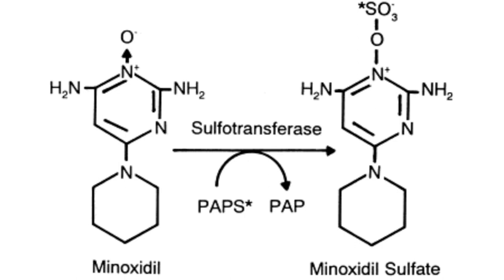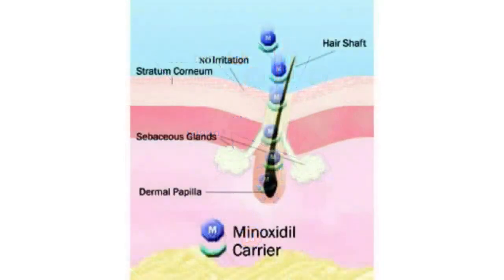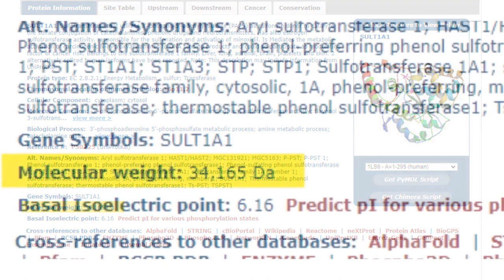And also, minoxidil sulfate does have a molecular weight that would allow it to seep into the scalp and reach the hair follicle. So, why not just apply SULT1A1 or sulfur-transferase enzyme directly to the scalp? Well, we do have some factors working against us. First, we need to determine if it is essential for the SULT1A1 or sulfur-transferase enzyme to be present at the site of the dermal papilla, which is the base of the hair follicle. That is, if we need to get this enzyme in a particular layer of skin or simply have it present on the outermost layer of the skin. Now, this enzyme has a Dalton weight of 34,165 Daltons — surely well above the Dalton rule.